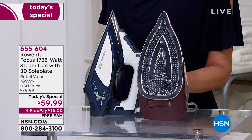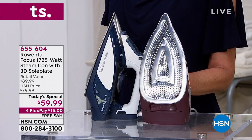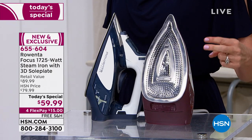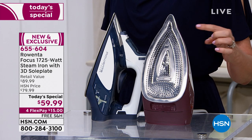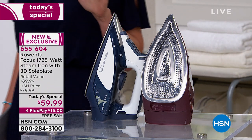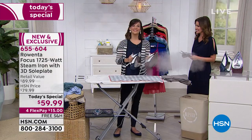Have you ever seen that many holes? Those are for incredible steam distribution. It's a patented 3D stainless steel plate, which means glide. So here are the keys: glide, steam, even heating, and all of the incredible safety features. It'll even clean itself — no more calcium deposits. $15 to get it home and we're going to ship it to you for free. Lauren O'Quinn is here with us.